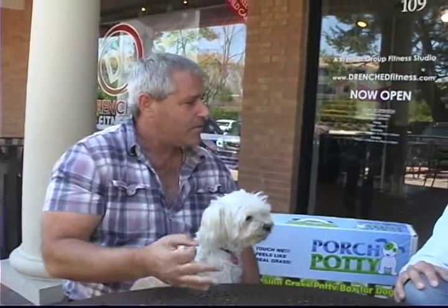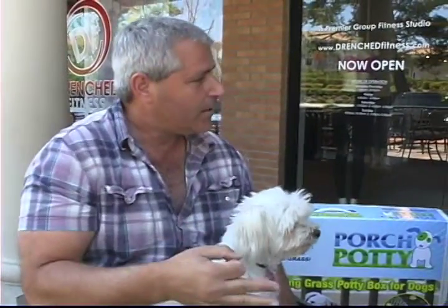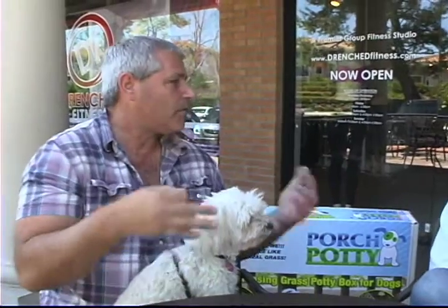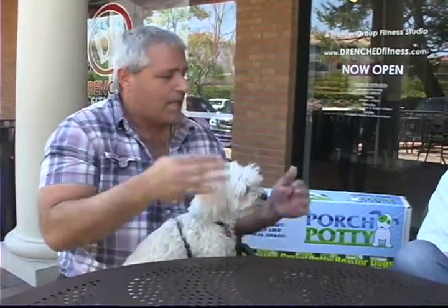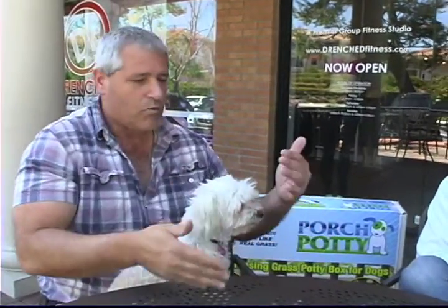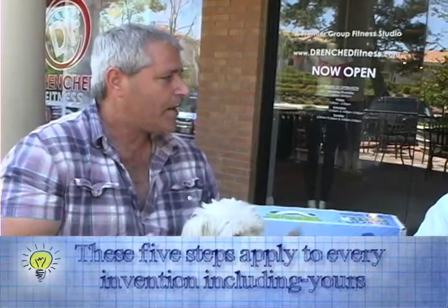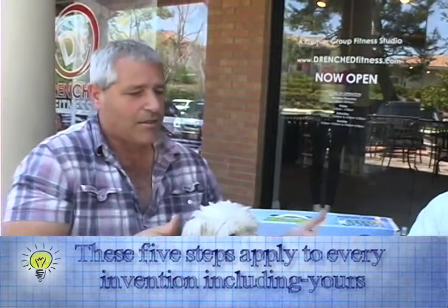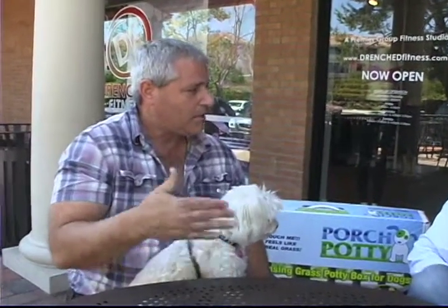Right. The third step is protecting your idea. So that's where you decide if you want to get a patent or not get a patent, or trademark or trade secret or copyright or whatever. The fourth step is refinement, where you take your crude prototype and do whatever you need to do, whether it's engineering or sourcing or human factors or manufacturing methods or materials, and make it into a product or a producible item. And then the fifth thing is the commercialization and monetization.